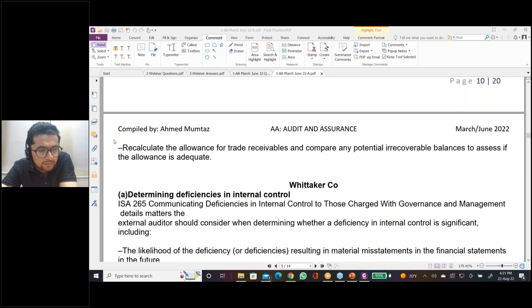Okay, MN has raised a question. In every procedure, is it compulsory to mention the assertion name and wording used, like to ensure or to verify? Well, the basic answer or the first answer is yes. But sometimes your procedure is so clear that it is so obvious what kind of assertion you are trying to verify. If that is the case, you don't need to mention the assertion. But if it is not clear, ideally speaking, you should highlight which assertion you are trying to verify.